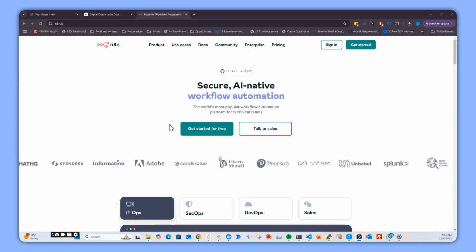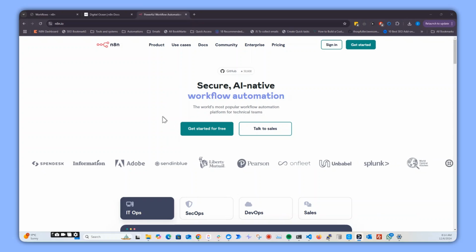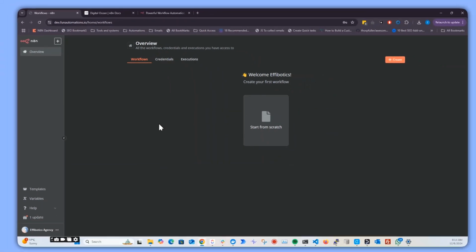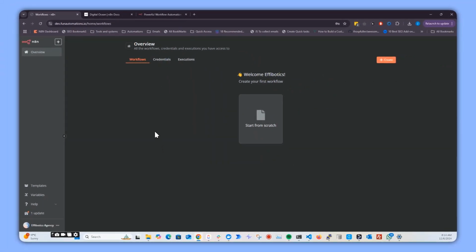Hello and welcome. In this channel today we'll be looking at the main N8n interface, what we can do with N8n, and what N8n is in general. This one is for total beginners, people who are just starting with N8n, and covers some of the things you might expect when you are working with N8n, or when you are trying to do some AI automations or other automations in general.